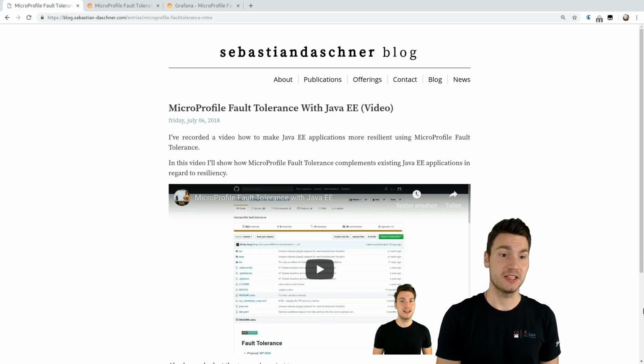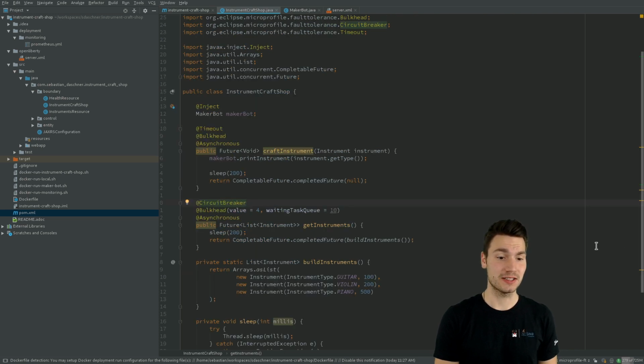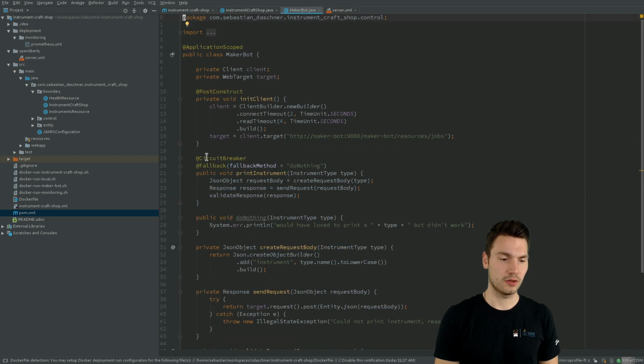So here I have an example project that's called Instrument Craft Shop that uses MicroProfile Fault Tolerance. And just for an example, I added some resiliency patterns on my code here, for example bulkheads, timeouts, circuit breakers, or also fallback behavior.